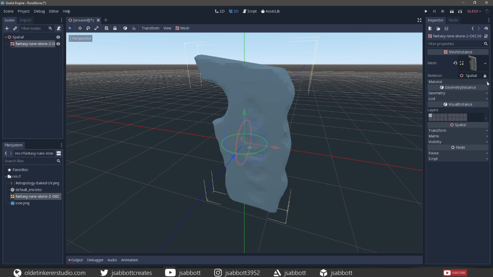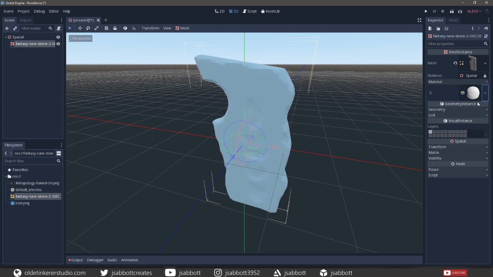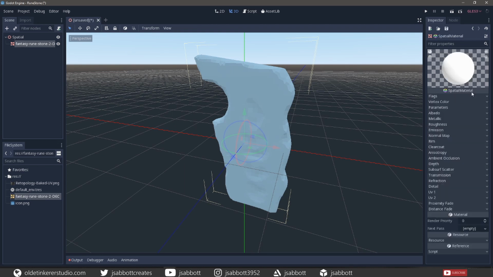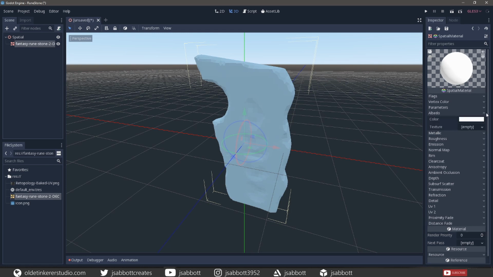Now twirl open the materials section. And then choose New Spatial Material. Click on the New Spatial Material, which is this little sphere. Twirl open the albedo option. And drag your baked UV onto the texture node.